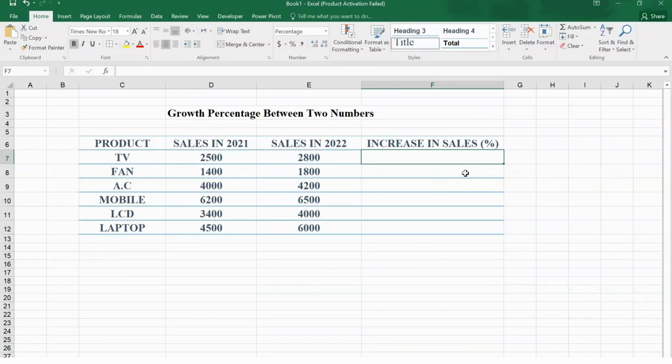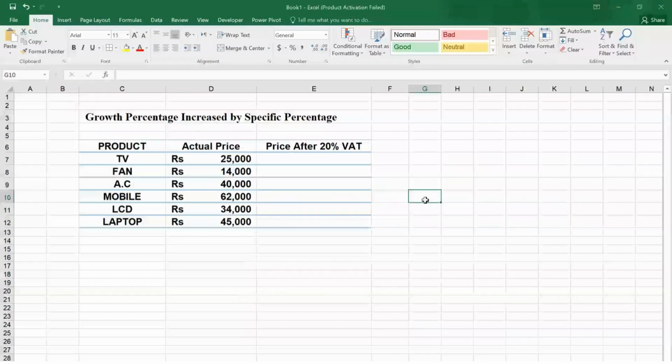Select the first cell F7 of increase of sales. As usual, start the formula with an equal sign. Use a bracket, press the first cell of sales in 2022, E7. Just utilize the / as the division operator. Then press on cell D7, which is the first cell of sales in 2021, close the bracket, -1, press Enter. We have a percentage increase in sales. Put the cursor on this cell and drag it downward as far as you need this formula. Then leave it. We get the percentage of all the increased sales.